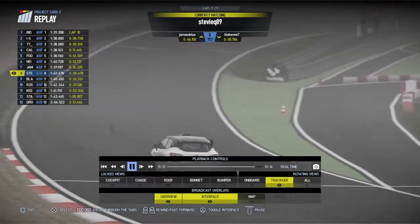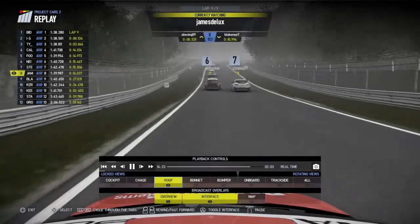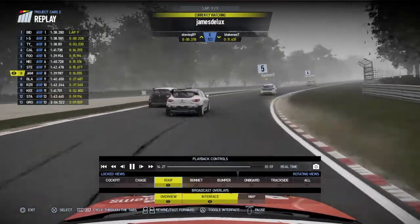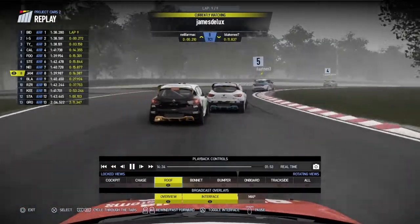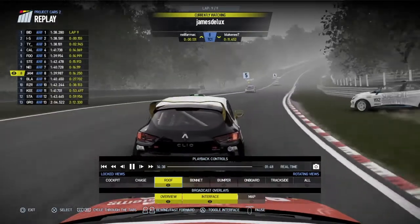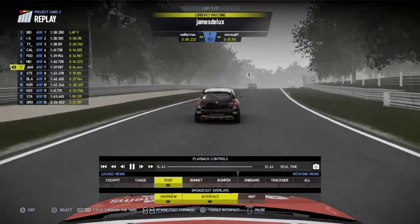Brilliant stuff there. Stevie back down to 8th, but we'll fit that replay in now. Here's the replay of what happened to Stevie on that last lap. Going round Hawthorne, Neil goes wide, Stevie goes wide with him, side by side, and Neil goes off. Then in towards this next corner, watch the car on the right. Stevie goes into the corner too fast, hits the curb and goes off, exit stage right, then almost comes back across in front of us, but luckily doesn't take any of us out.